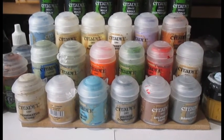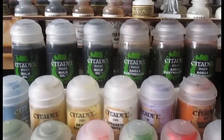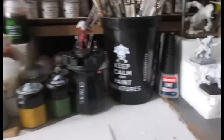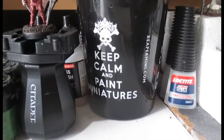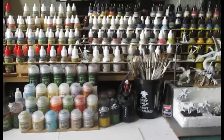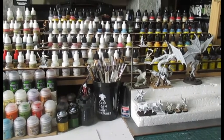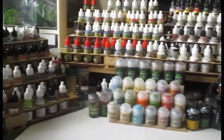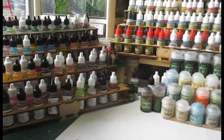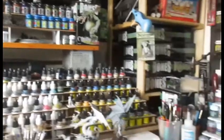These are the dry brush paints I use from Games Workshop, and the inks at the back. Keep calm and paint miniatures. So what I'm going to do now is I will show you the different paints, what I use for different miniatures, and hopefully give you an idea of what will help you to start painting your miniatures, and we'll go from there.